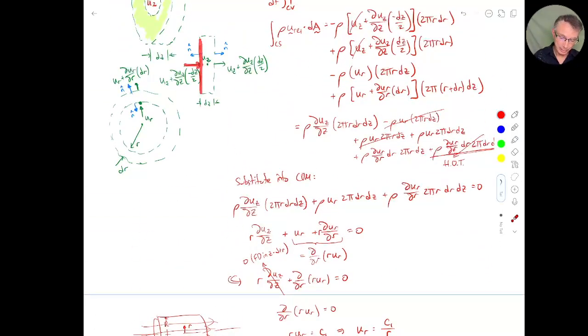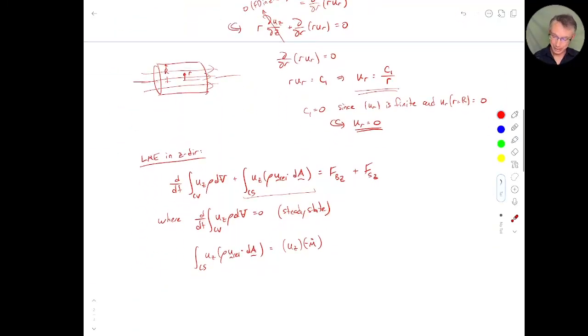So it's uz coming in, and the mass flow rate is negative because the velocity and the normal vector are in opposite directions. And then going out through the right-hand side, the velocity there is still uz because it only varies in the radial direction. It doesn't vary in the z direction. And the mass flow rate out there will be a positive m dot. So when you add these together, it just comes out to be 0. Okay, so that's pretty straightforward.